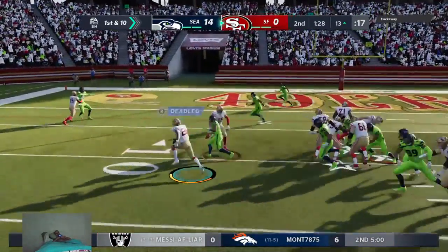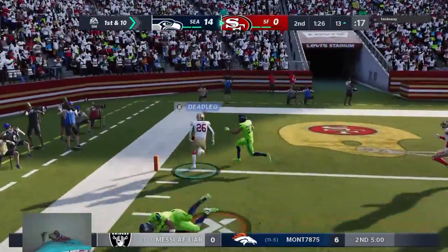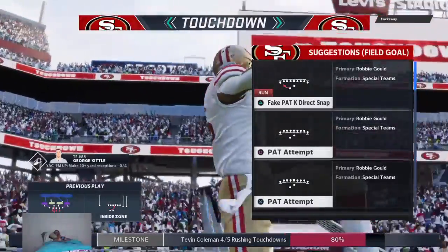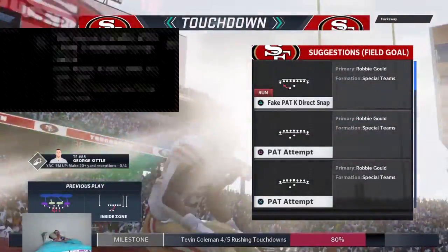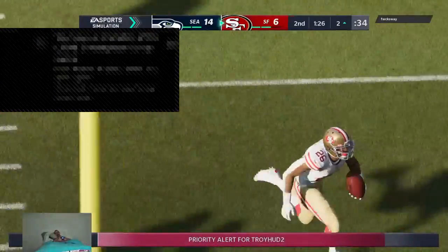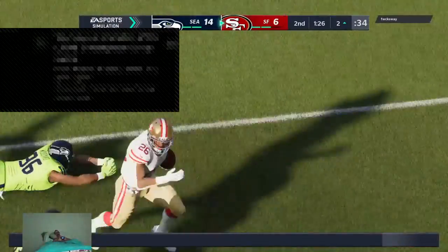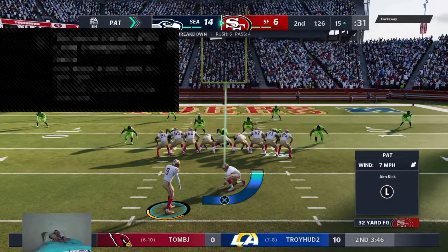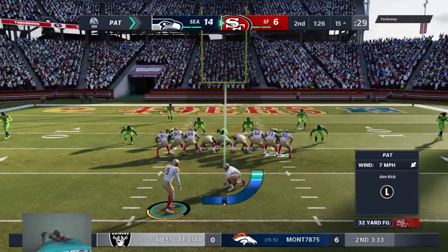23 yards the pickup there. They'll run with Coleman on 1st down. And he's going to take it in. Touchdown, San Francisco. Kevin Coleman, his 4th touchdown on the year. And the 49ers are back within a score. A strong, determined run there, Charles, to get in for 6 points.